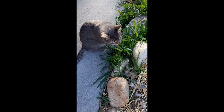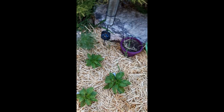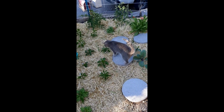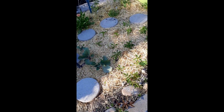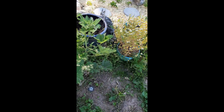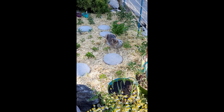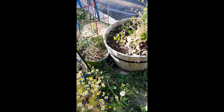There's my kitty eating grass. Hey kitty. Kitty kitty. Up here. But yeah, everything is looking great. Everything is growing, getting bigger. The cat is not eating my pepper. She's eating the grass. The straw that I mulched with, I think it all sprouted. I have these little grass sprouts coming up all over. They all came up at the exact same time, so my bet is that the straw itself had seeds in it and sprouted. Isn't that just the cutest little kitten you've ever seen? Look at that. She loves hanging out in the garden. Oh, there's a bee. Lovely little bee.